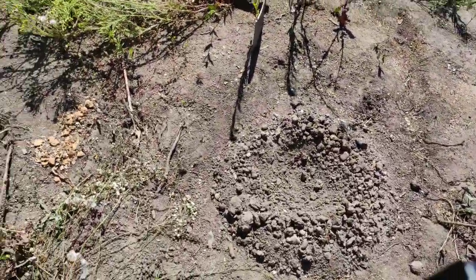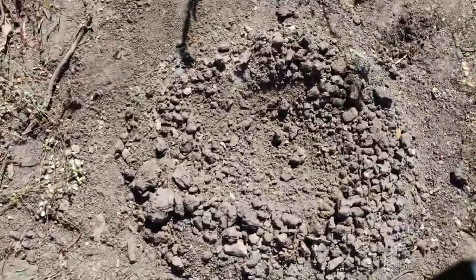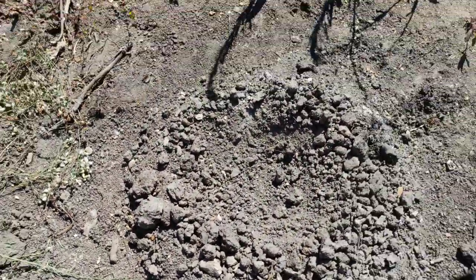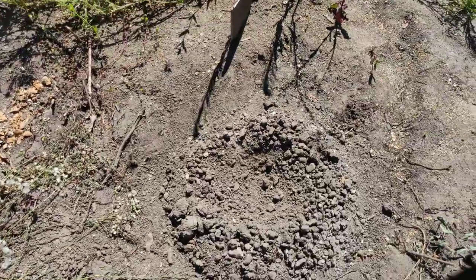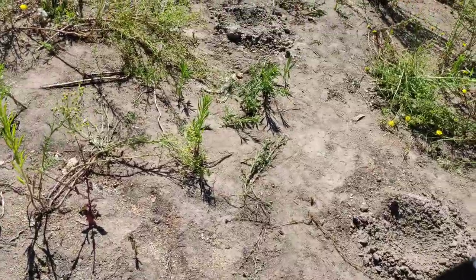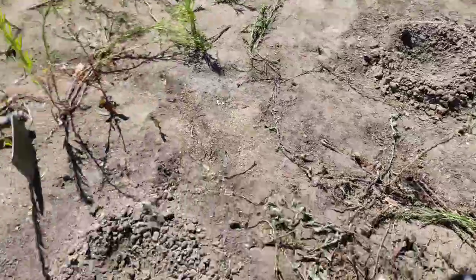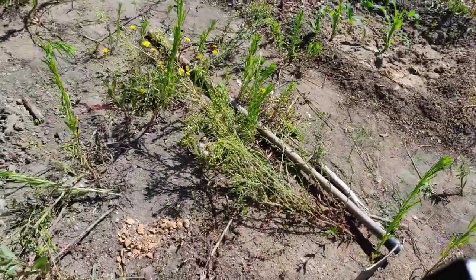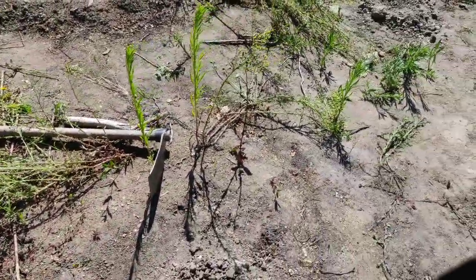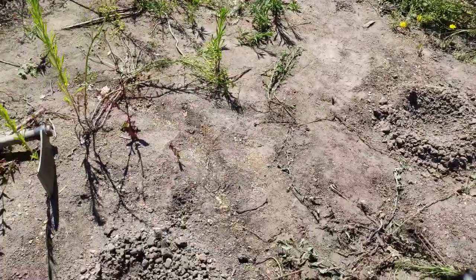What you accomplish with this is that you have your plants, and in this case, like with the corn, I made a little depression so that it would capture water. Plant the seed in the middle. And because I'm leaving 4 feet of spacing between, they won't have to compete with each other for water. I still need to go through and clear some weeds out, but they're pretty sparse to begin with. And I'll be able to drop all of these weeds down in between the plants and any others that come up, and they'll be my mulch in between the plants.